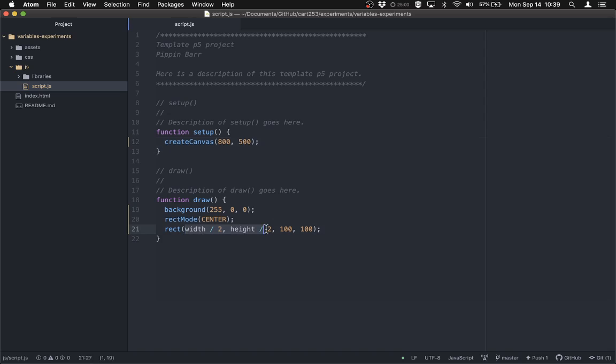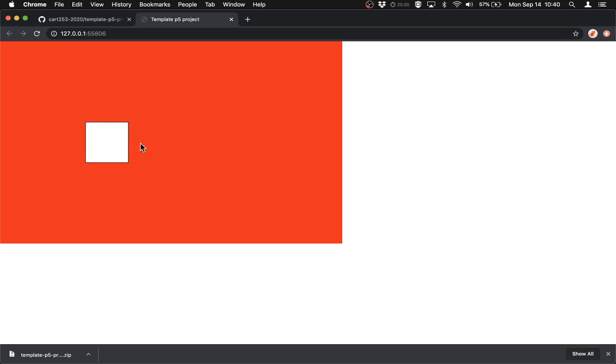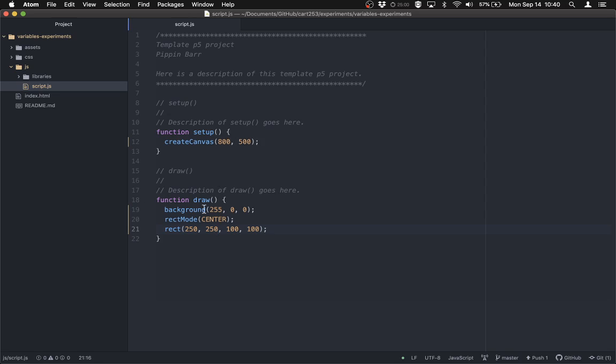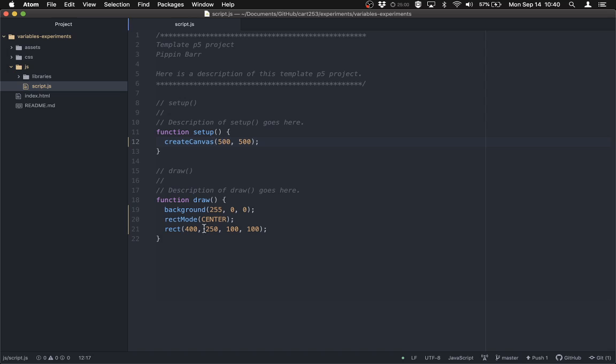If our previous way of centering it had been to use 250, 250 based on the canvas size, then it wouldn't be centered anymore when I changed the width of the canvas, and I'd have to go back and figure out again, oh, now this needs to become 400 because I changed the canvas, then it's centered. But then if I decided to change this back to 500, and I go back again, now it's not centered, and so you can see how it could be really irritating to have to keep checking the canvas size in this instance if I want to do anything relative to it.